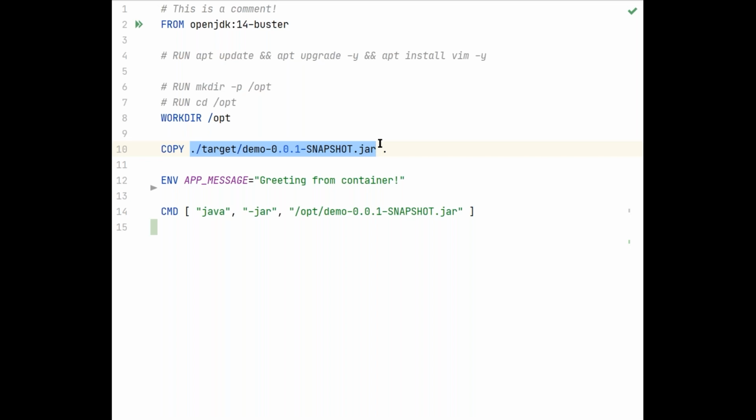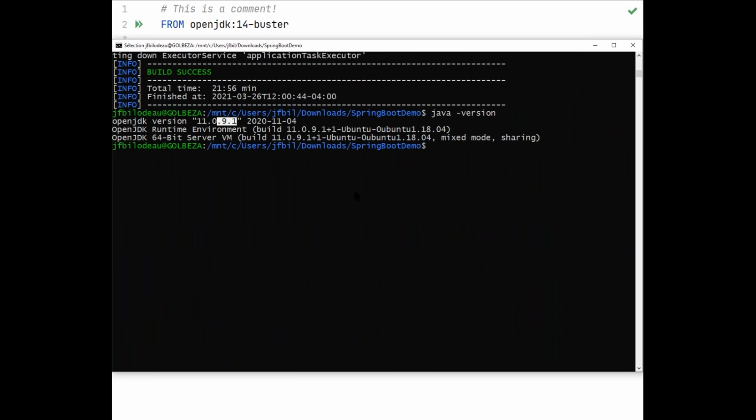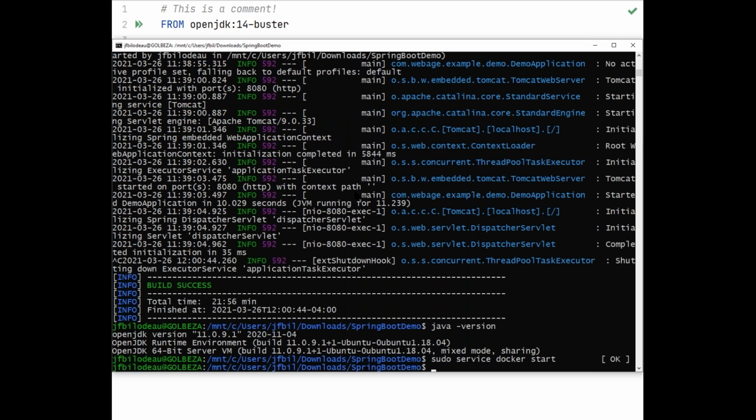So what does that look like? Well, let's look at it raw. What I'm going to do over here is convert that into a container. Now, before I do the conversion, let's take a look at what containers I have installed locally. Actually, I may have to start my Docker service. I'll do that right now. I should do a sudo service docker start. And there we go.